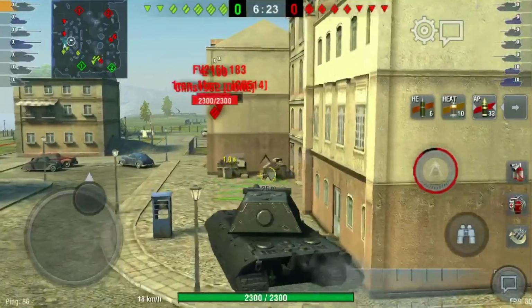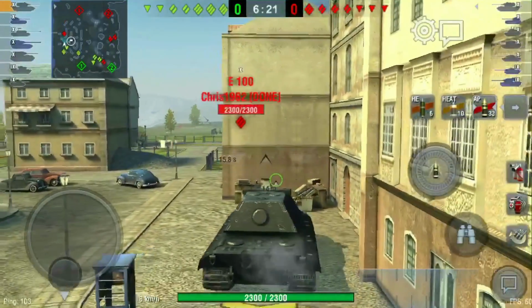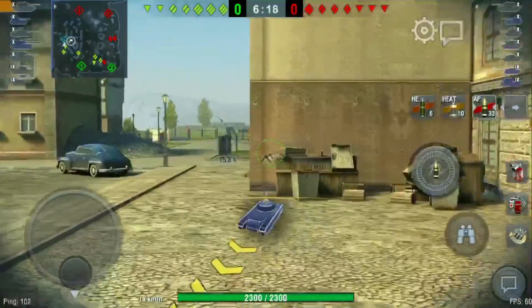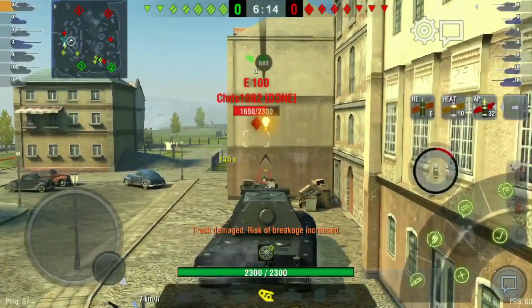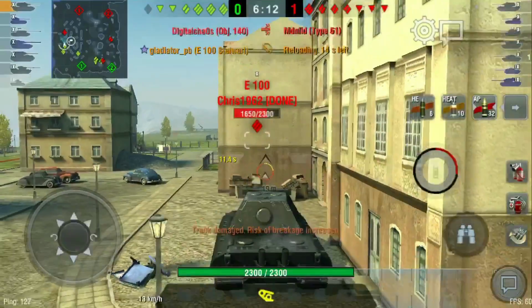Sorry about that. Still on the recovery. But we're going to side scrape in front of this E100, put a shot in his lower plate and bounce his return shot. Or do our tracks take that one?